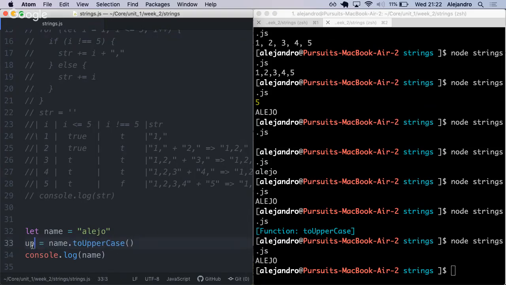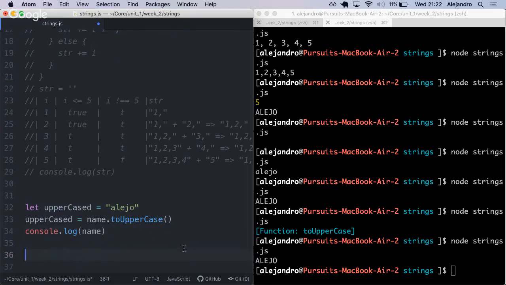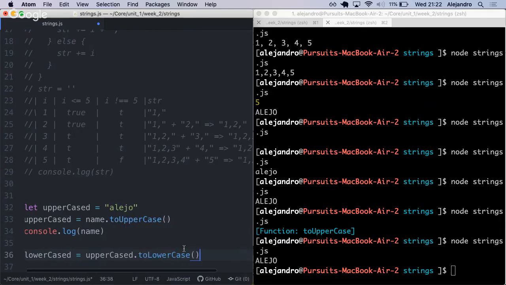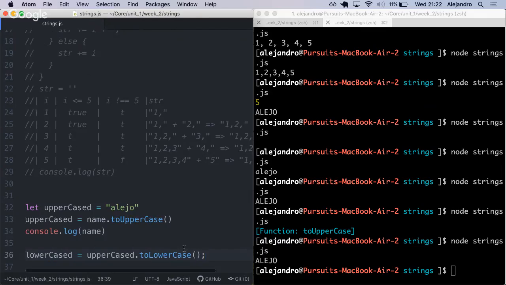So let's call this uppercase, and then let's say lowercase is equal to, let's take the uppercase and let's lowercase it, toLowerCase.